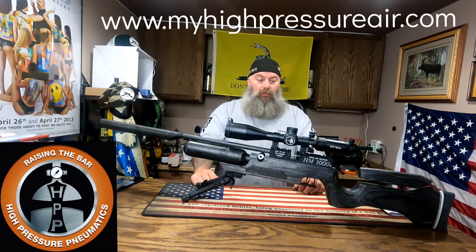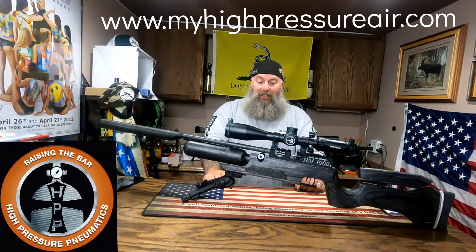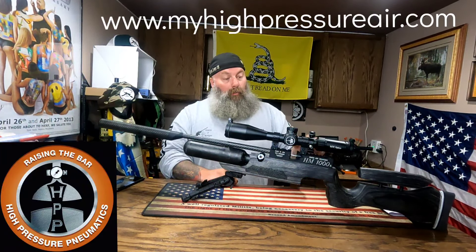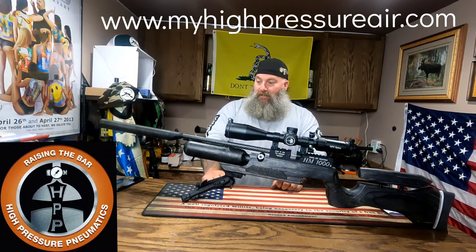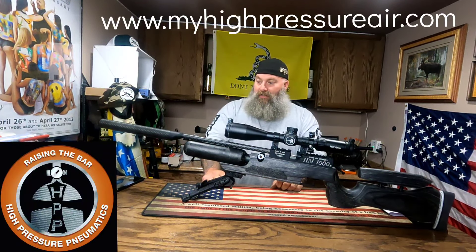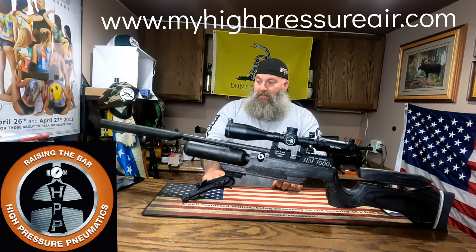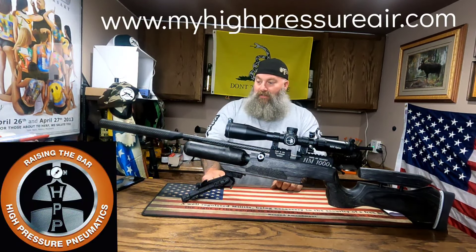It's gonna make somebody an amazing gun — hopefully it's you. If you pick it up, please let me know what you think. Especially if you're a slug slinger — this gun needs nothing. And even if you're shooting the 25-grain pellets, you're fine. A little hammer adjustment to get those speeds just a little more under control, and with standard deviations of 2.3 and 1.9, those are superb numbers. Superb build quality — can't say enough about how much I love this gun.